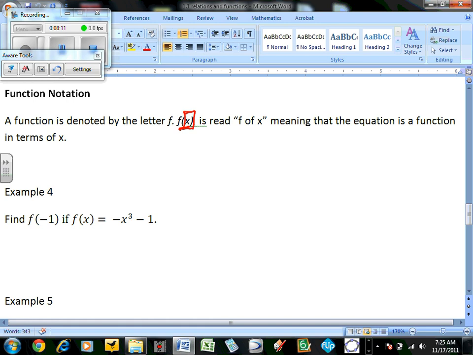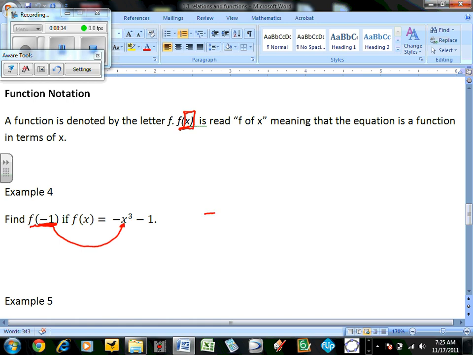All right. So when we're using function notation, this now is saying find f of -1. So instead of there being an x in the equation, anywhere we see an x, we're going to plug in -1. The function at -1, the function of -1. Anywhere we see an x, we're going to plug -1 into it.